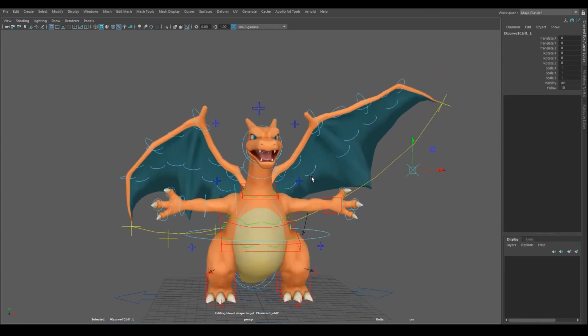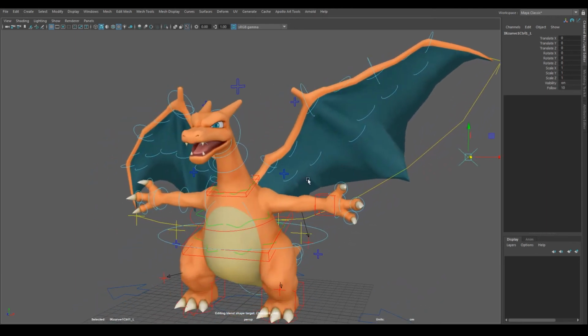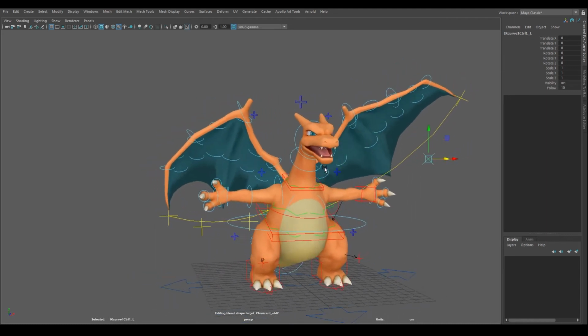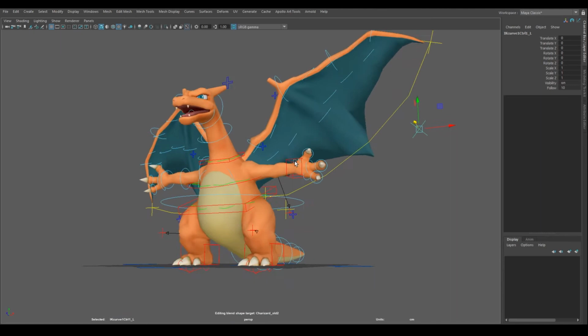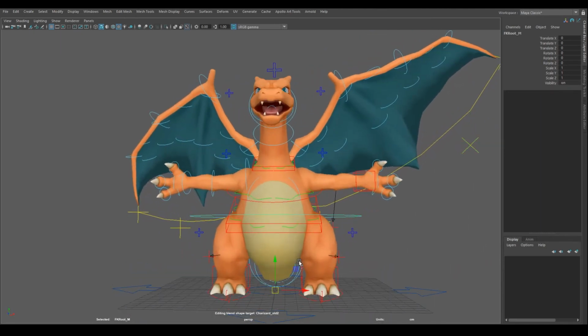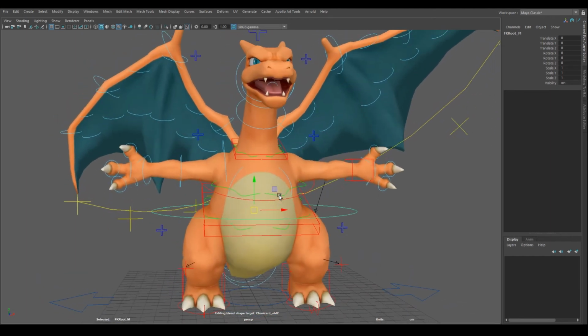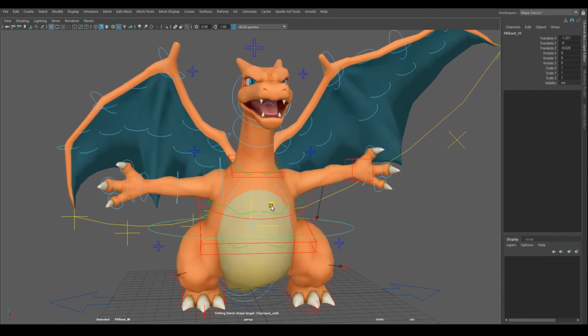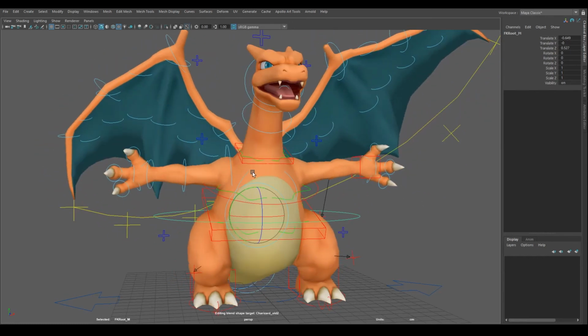I'd normally FK wings, but I just wanted to try something a little more complex. It's probably too complex for the detail that's in Charizard's wings. Also, they're not wings as such, as they are kind of bat wings in design, so more dragonic. So this approach might not be what your animator wants, but it's a nice thing to try. Again, Advanced Skeleton always assumes your root bone is going to be at the pelvis, which mine isn't. So this is always put in the wrong place, but it's really easy to just move your pivot back to where you want, and then you can get the kind of motion you want.